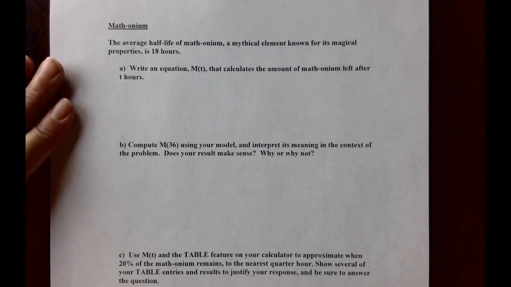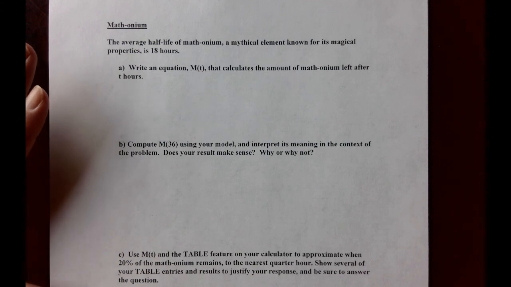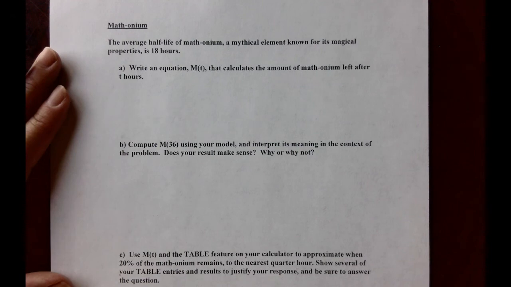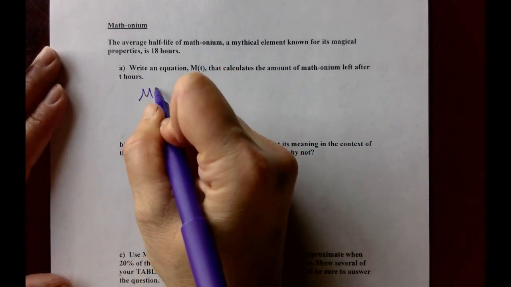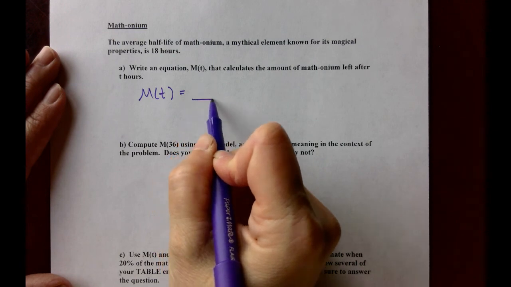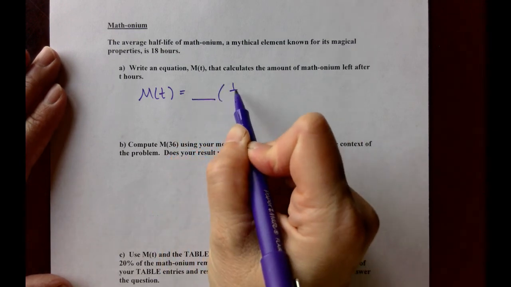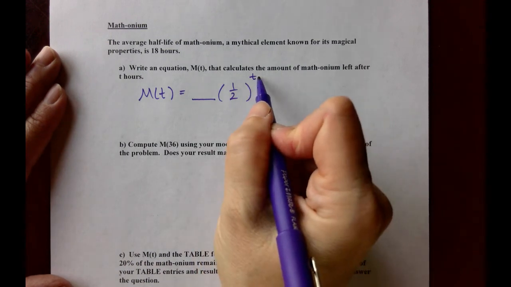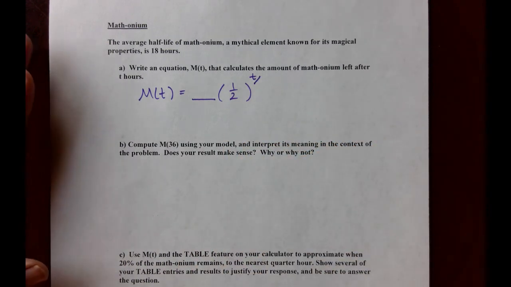There are a variety of ways of doing half-life problems, but the way that we tend to do them in this particular class is in function format. We would say, okay, m of t would have our starting amount times 1/2 raised to the t, but we adjust or scale that timing for the half-life quantity.